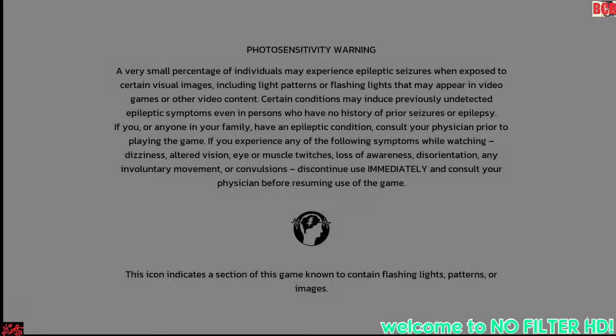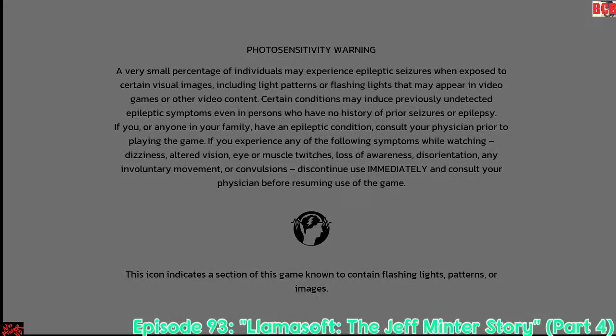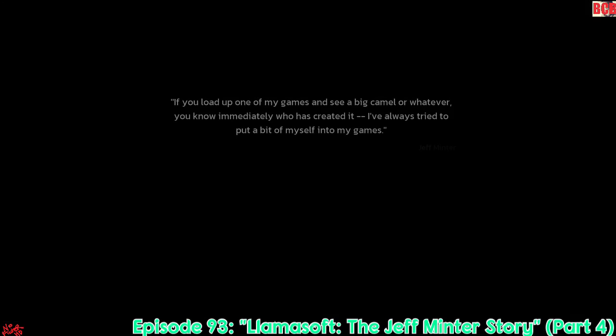And we're taking a look at Jeff Minter's work with the visual light management and all that good stuff. So basically, lights and music. So think the iTunes visualizer. This is kind of where that all started. So Jeff Minter was definitely ahead of his time, for sure. So I can't wait to dig into this one. This is going to be so fun.